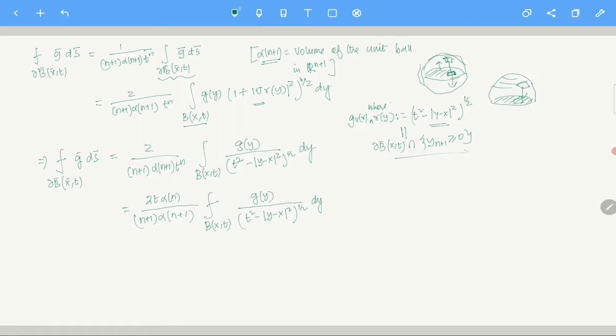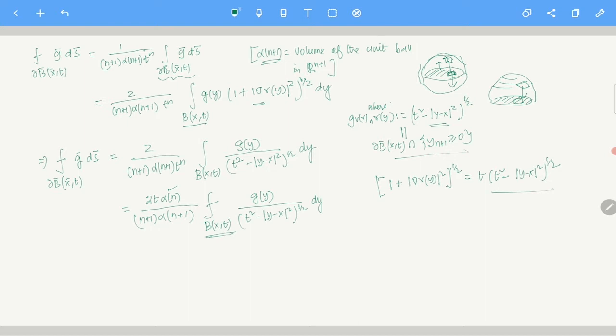Why is this happening? Because you see 1 plus the gradient of gamma in y squared, to the power half, is actually t times (t squared minus |y minus x| squared) to the power half. So I reorganized everything and put it together, and that's why they are there. Why is this alpha n coming? Because b(x,t) is in R^n, right? So when I am taking the average, I need to get that alpha n accommodated. That is why this alpha n is there.